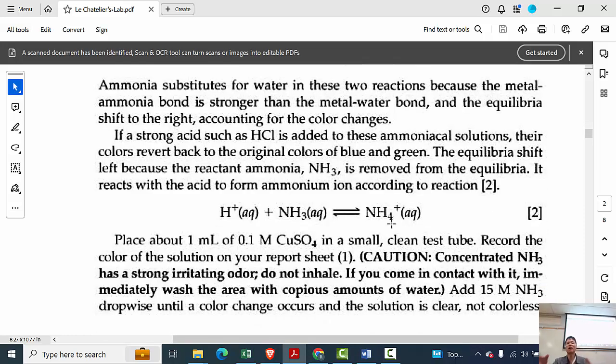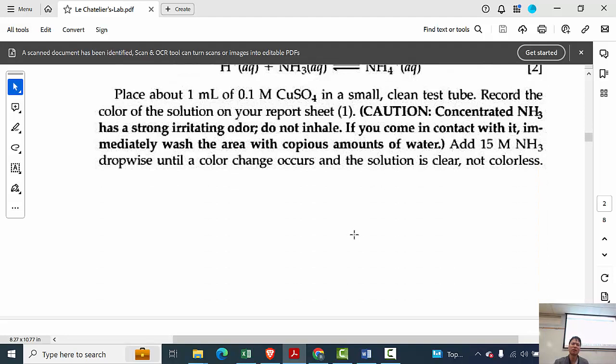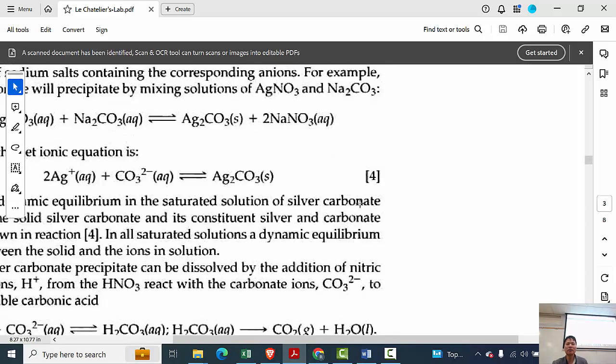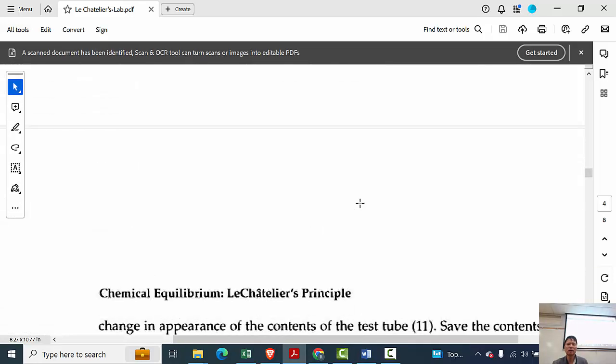And these are just rough observations. Just look at what happens. You don't have to be careful about the amounts or anything. You could use the spot plate. Do you guys have the spot plate? With a spot plate, you could just use drops of reactants and do it in one of the little dishes on the spot plate. And I think it's pretty straightforward.